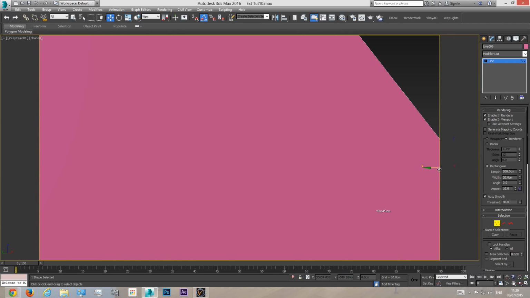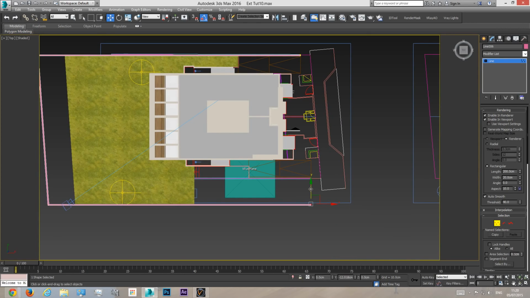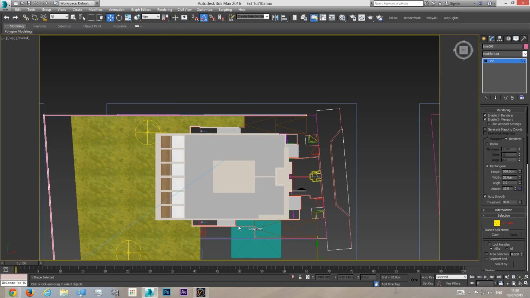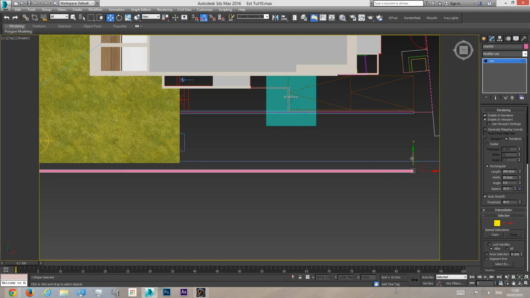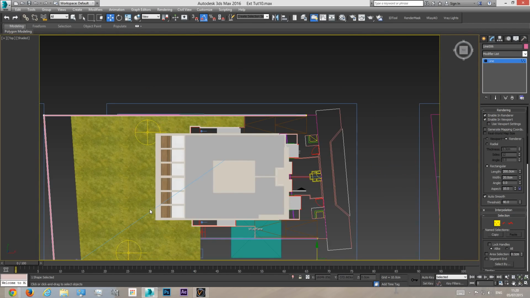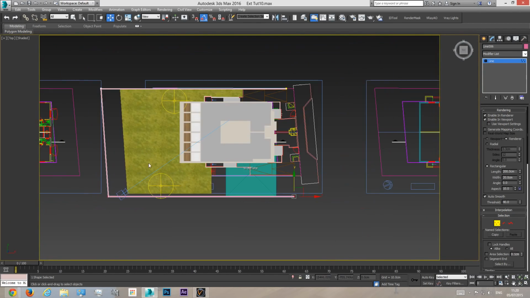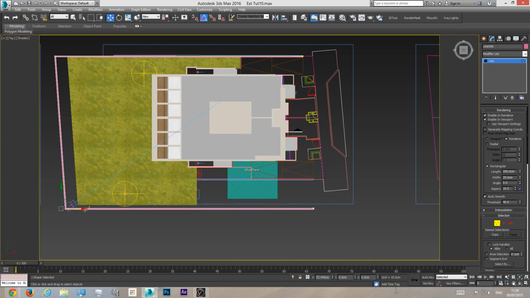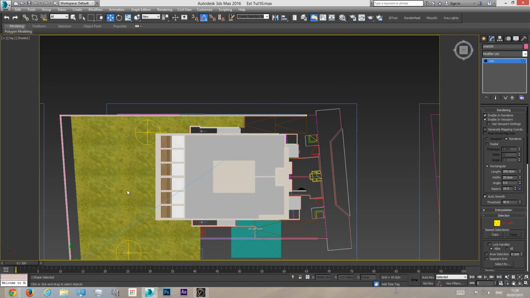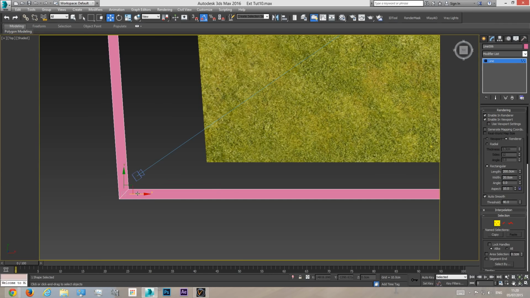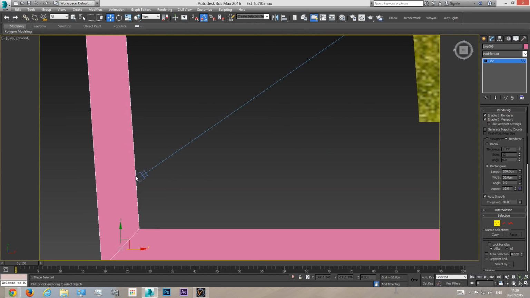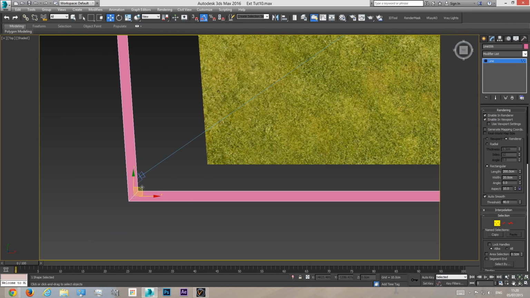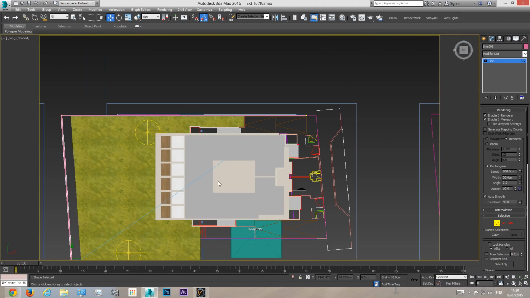No, no good. Let's move it back, like so. More. Okay, this is good. Now let's make the grass a little bit bigger. Just move this into the front a little bit until it is visible in the camera. You can see that the camera is here and the fence is here, so we can move it until it's almost in the camera's view. So this is good.